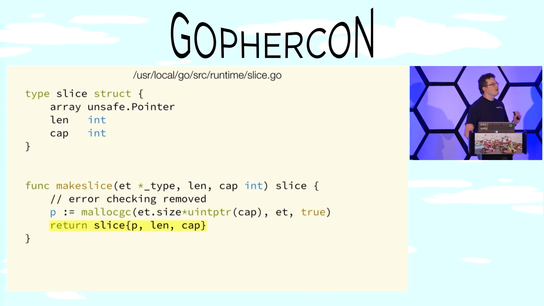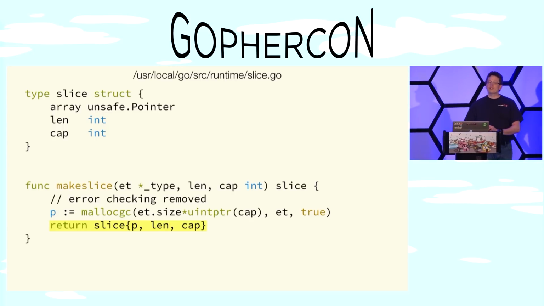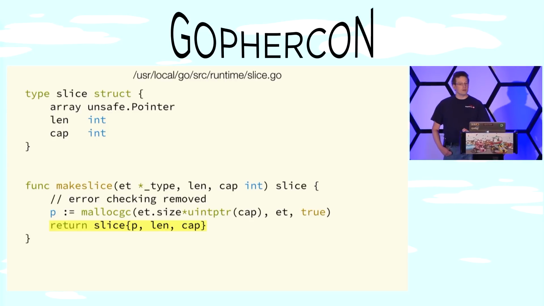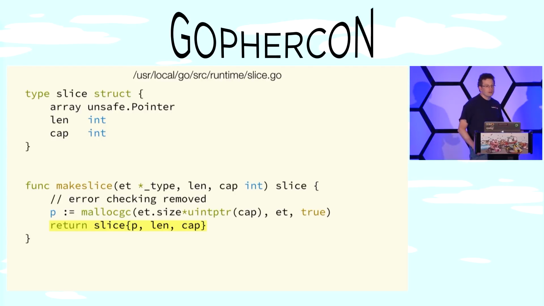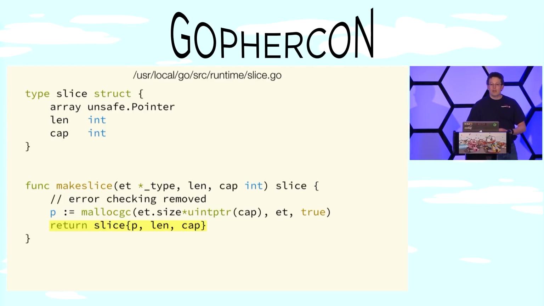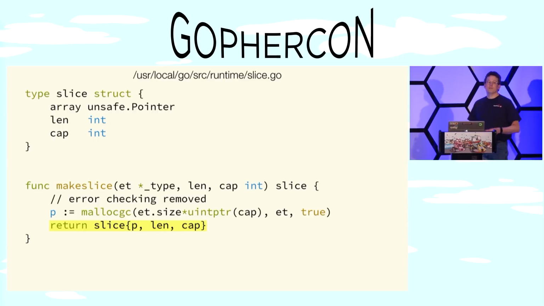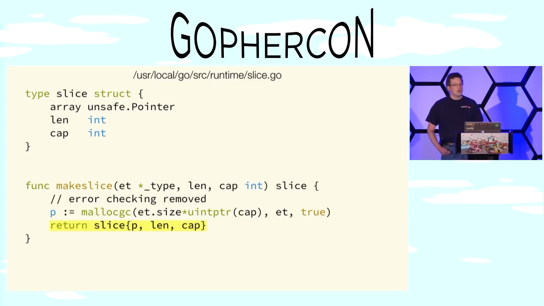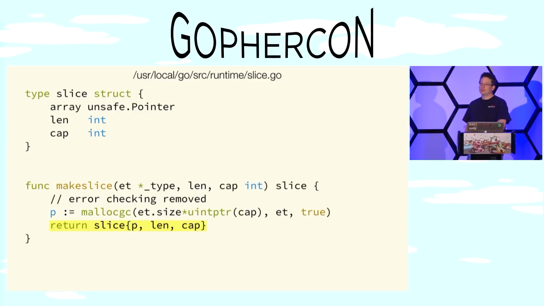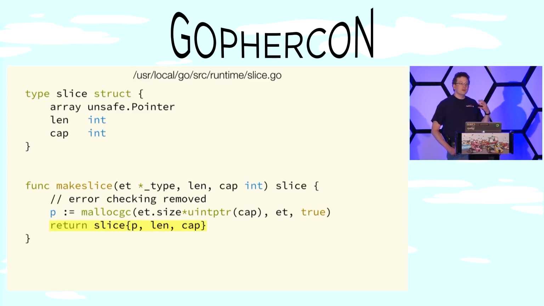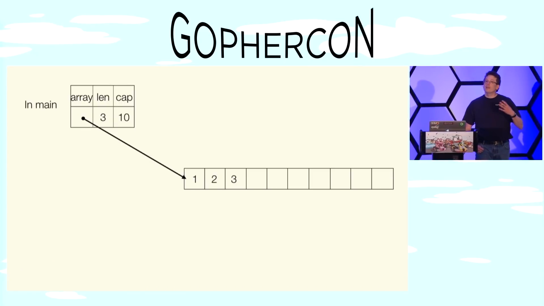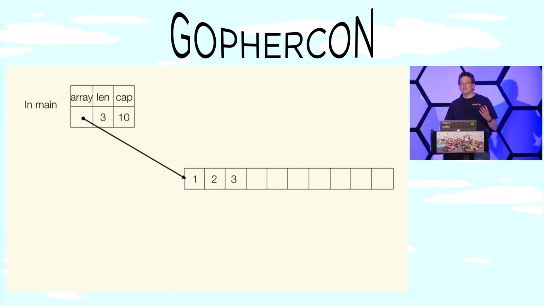Now, Go is a call-by-value language. When Go makes a function call, it always makes a copy of the values that are passed in as parameters. So if you pass a pointer to a function, you're making a copy of the pointer, which points to the same data in both functions, letting you modify the data in both functions. When you pass a slice to a function, you're making a copy of the slice, which is this struct with 3 values in it, and then you assign that to the function parameter. So we can understand why we can change the values in the slice, but we can't lengthen the slice.